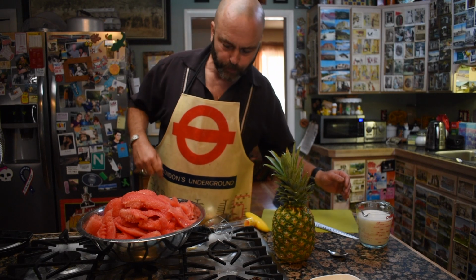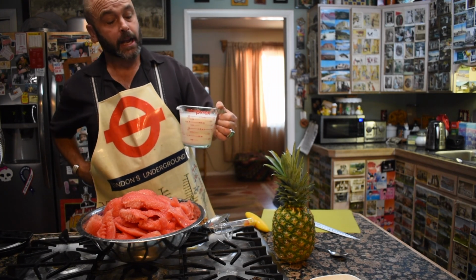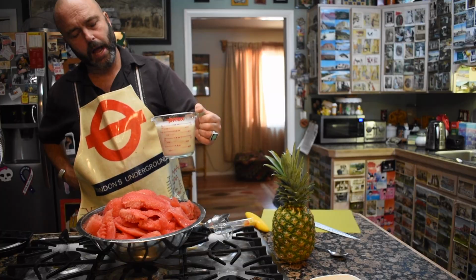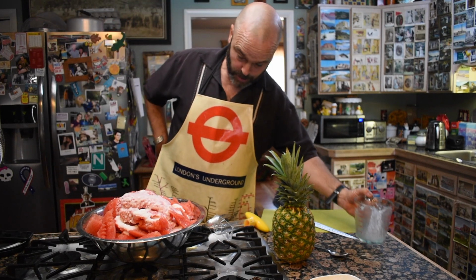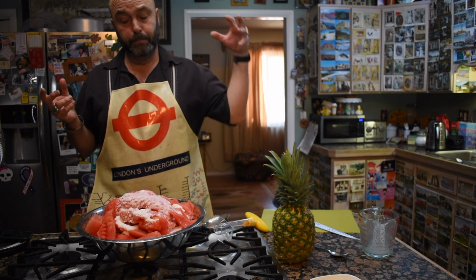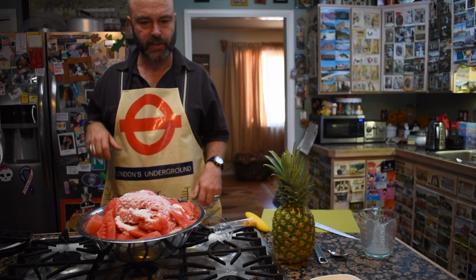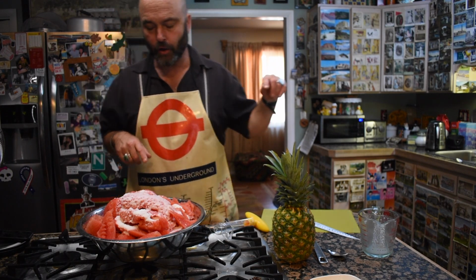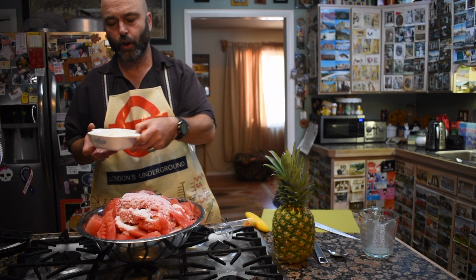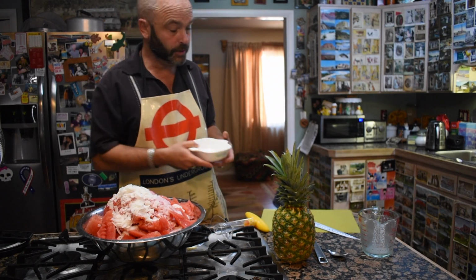So that's a medium watermelon. If the seeds are big and gross, definitely take them out. These are very tiny little white ones, often, as you know, they're black. This is 2 cups of coconut milk. This is homemade coconut milk. It's very easy to make if you can't find it in a can. Just get dried coconut and add warm water, and then put it in the Magimix, you know, in your food processor, and let it run for about 5 minutes, and it'll turn it into the milk you want. So 2 cups of coconut milk, and then I've got about a cup of extra coconut.